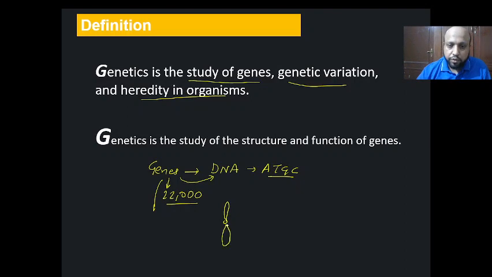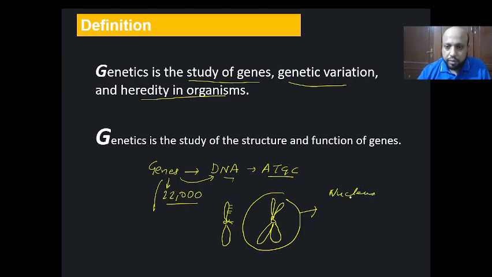This type of chromosome, which you probably know or have seen in textbook definitions, is shown like this. This is the centromere, and the genes are present as a sequence of the DNA of the chromosome. The chromosomes are present in the nucleus in all eukaryotic organisms. If I take the example of a human being, we have 46 chromosomes in our body, or you can say 23 pairs.